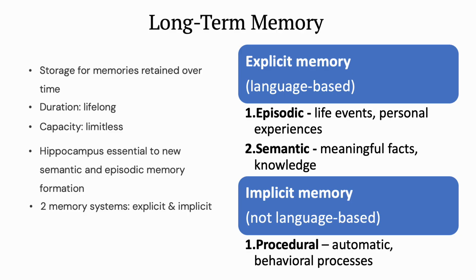So we're going to see that there are multiple types of memory. You'll see those on the right side of our slide here. And the hippocampus is responsible for one of those, which is what we call explicit memory. And so explicit memory, which are memories that are language-based and things that I can, because they're language-based, convey to you in words. These are going to include things that are what we call episodic. So the events or situations that have happened in your life, things you have experienced, and semantic, which are going to be meaningful facts and events, things that are rooted in reality.